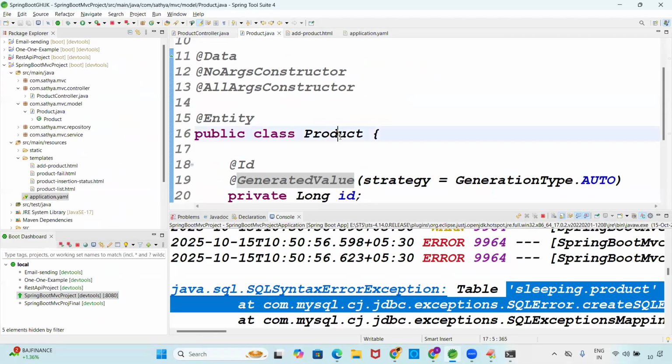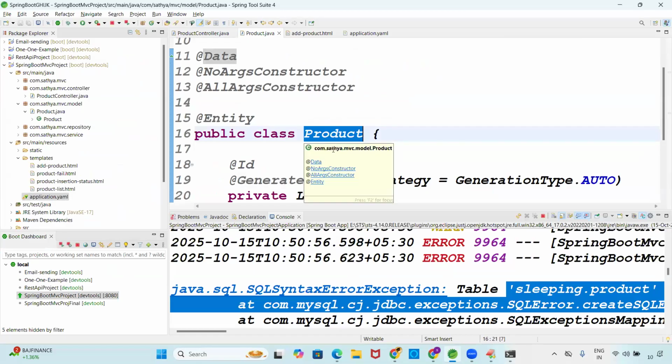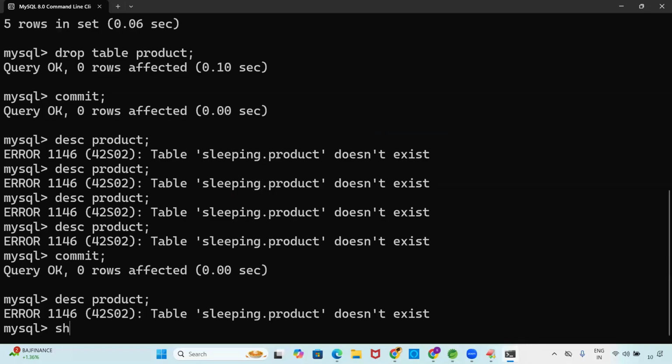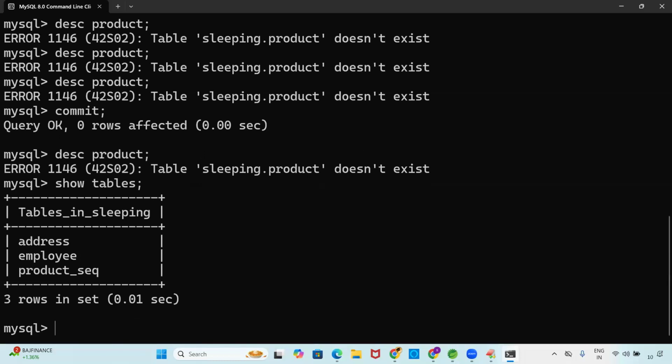Change the table name. Why? I'm not interested, I want this table. Second, show tables. Okay. Product underscore CPU.